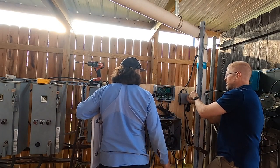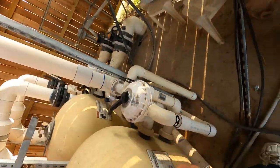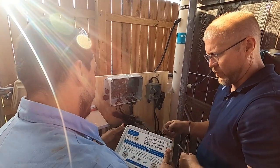Chris can grab the camera and move it to where? Behind you. And point it, put it over Hector's shoulder so that it's showing while he does the AUI. So, first thing is I'd get the screws out of there because they're going to all fall out when you're trying. Got it.